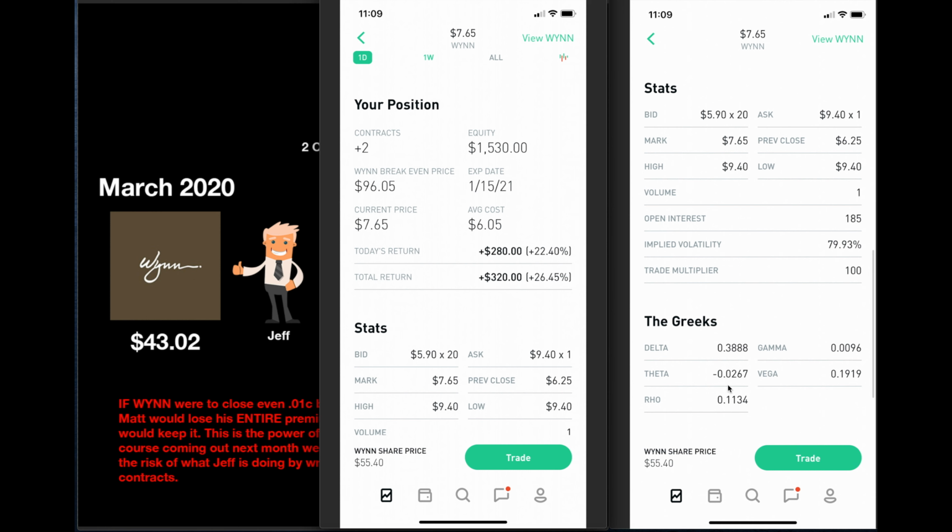One other thing that you're going to see is theta, and I'm going to talk more about this in the course. Theta is your decay. Options contracts decay over time. The further out in time you go, and the closer to in the money, or the closer to the price of the stock at what it is now, the less decay and the less theta you're going to have. If you buy something that expires in 3 days and the stock has to go up 40% in order to hit your break even, your theta is going to be massive. So in this instance, for every day that I hold this, I lose $2.67 per contract.